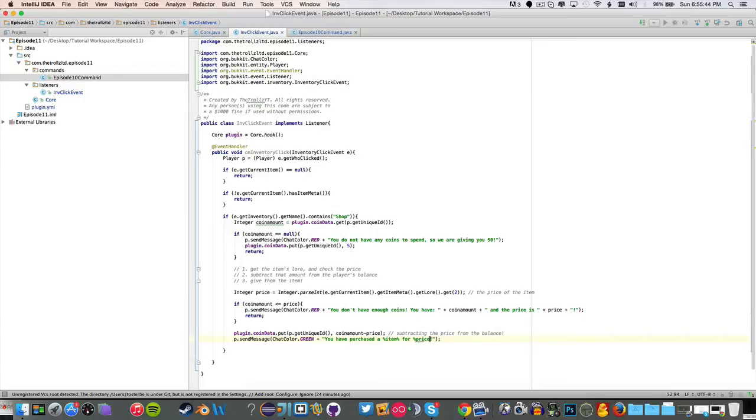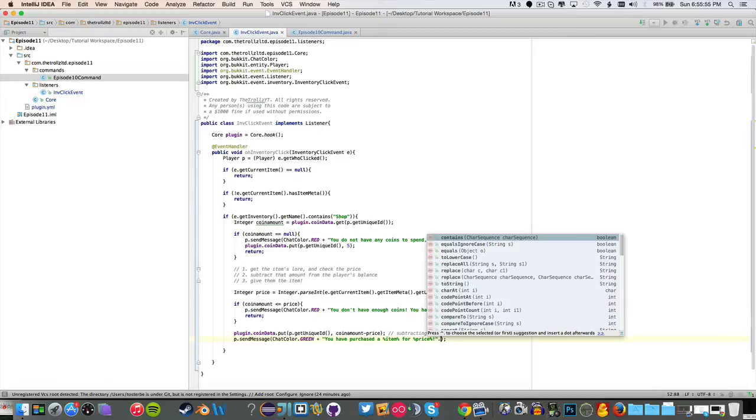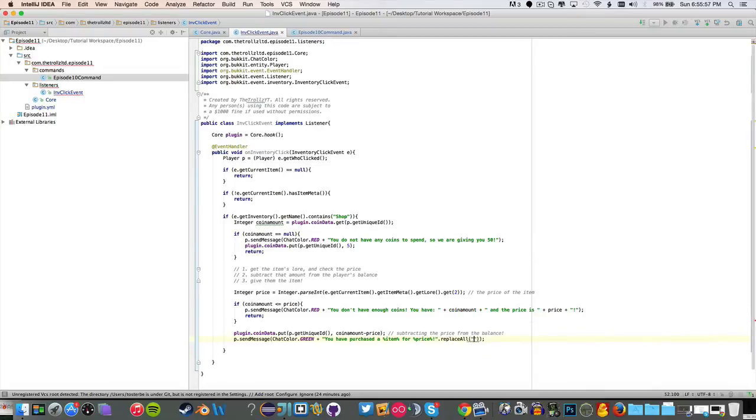Now there is a way to make a chat utility to automatically go through all this and replace stuff, but I'm gonna do that in a separate video. I might not even do it at all because I haven't got it to fully work yet, so I want to make sure it works before I show you guys. I'll probably do that next episode if I can get it working, something that'll loop through every value in a map and replace stuff. So we're gonna replace %item%.